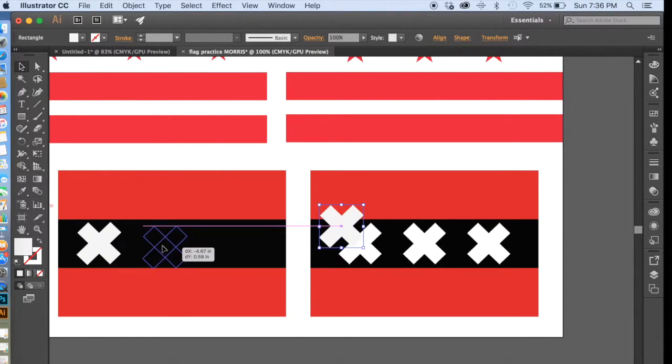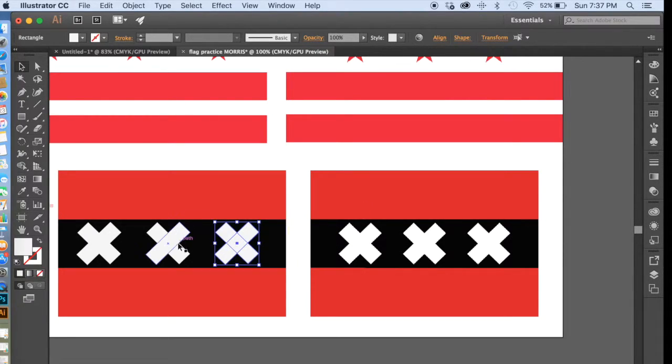I duplicated that twice, right? And then I'm just going to bring them over to here. Oops, I did not grab both of those, so hold on Shift to grab the X. Alright. Okay, now obviously we're not going to be submitting one of these designs to the contest, but it is helping you to see how you can use shapes and text, even possibly, to create a flag type of design in Illustrator.